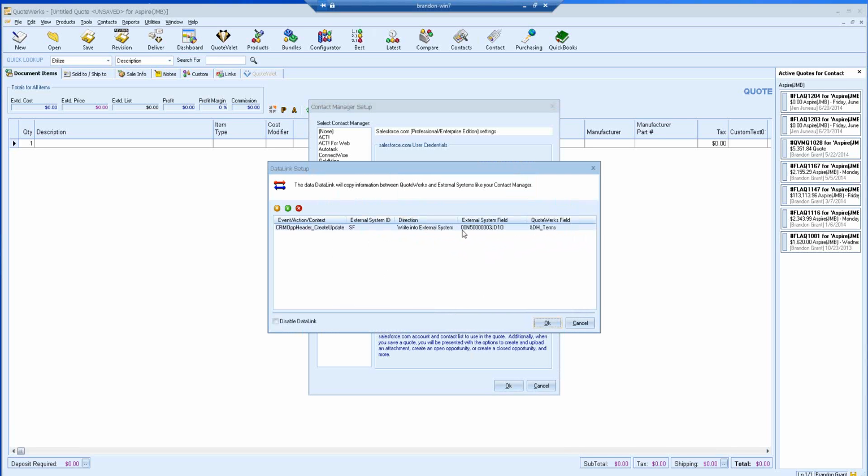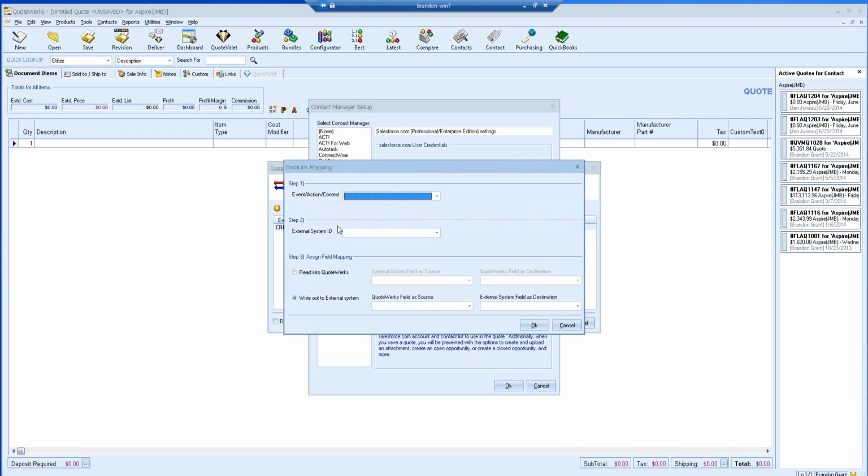So that field just has the Salesforce numerical field, but I know that this is actually the terms field in Salesforce.com. So to create a new one, you would simply click on the gold button here, which is going to be the new button, and this will let you select your action. So this is going to let you choose, are you going to update on the sold to? This would be the current way that we have it available, where you can pull contact information when you pull the contact into QuoteWerks, or when you're updating the opportunity in Salesforce.com, and also on an item level, if you want to pull any item details from the QuoteWerks item into Salesforce.com, you can update that as well.